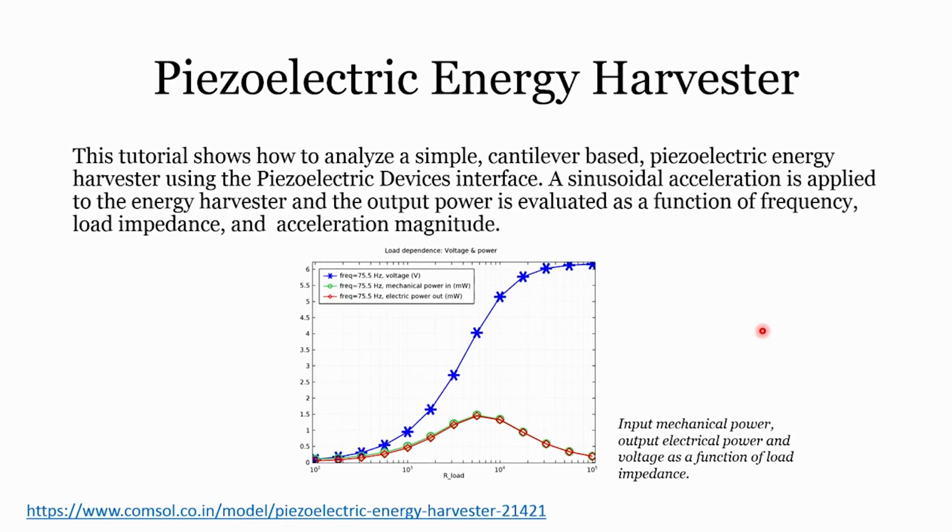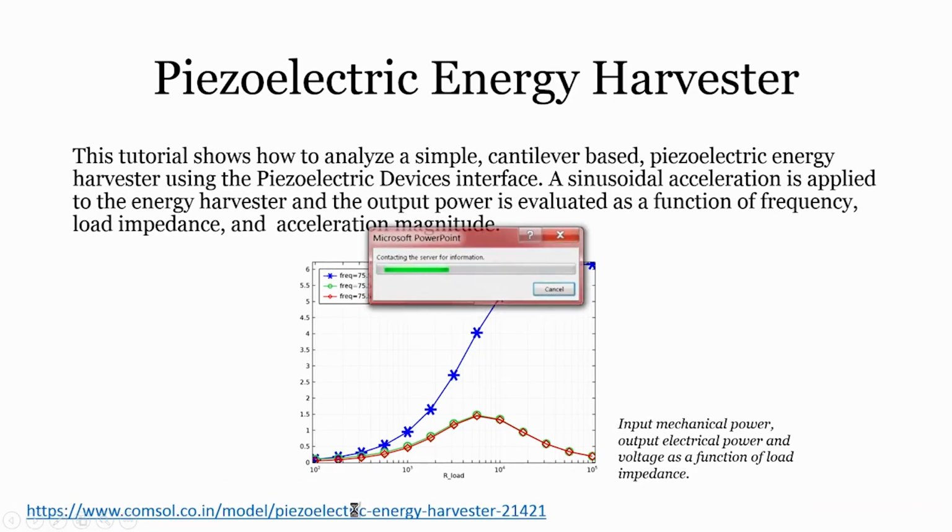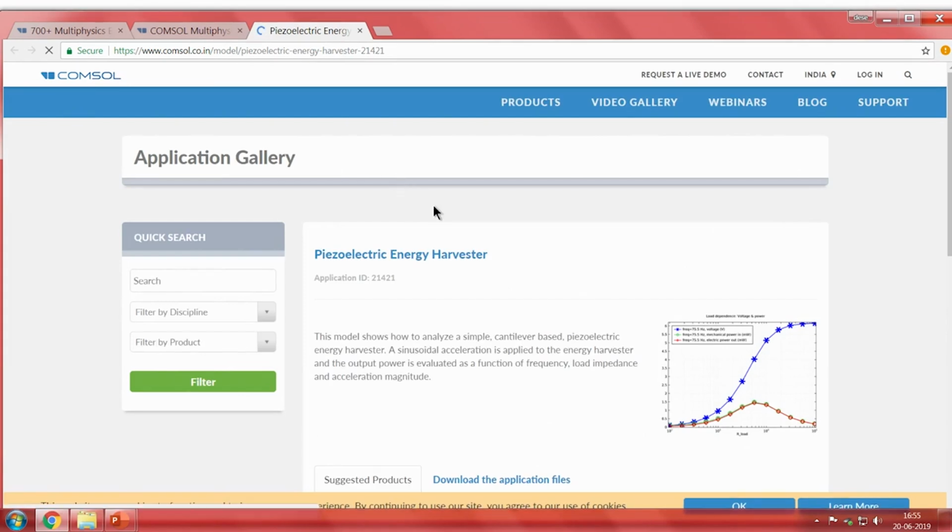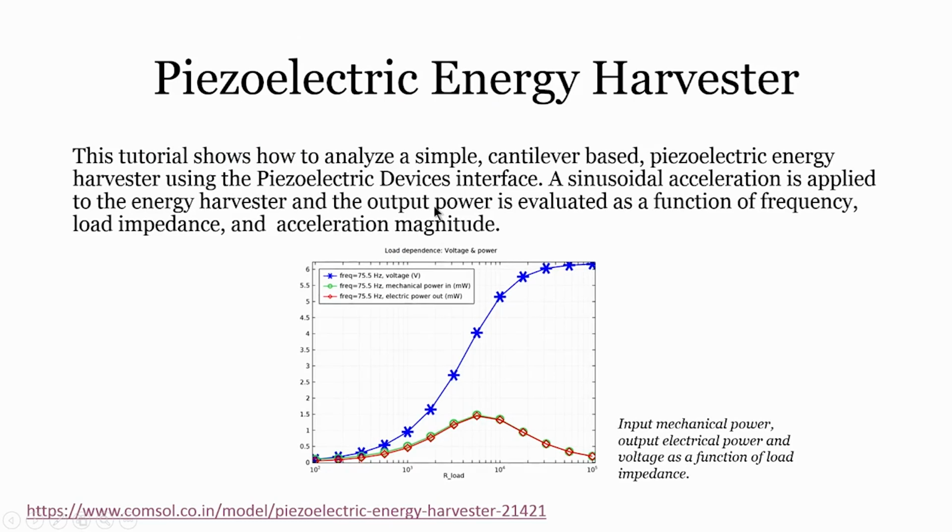One example of a piezoelectric device that you will see is a piezoelectric energy harvester. All the examples that I am going to talk about are available at the link at the bottom. If you just click on the link, you will be directed to a web page, and once the page opens, as you can see over here, this is an application library model. All the models that we are going to talk about today are part of the online application library, as well as available once we install COMSOL.